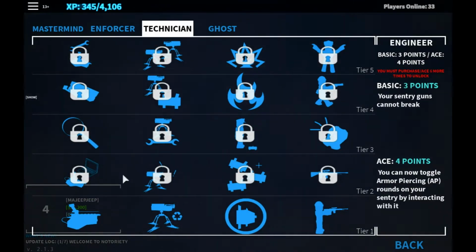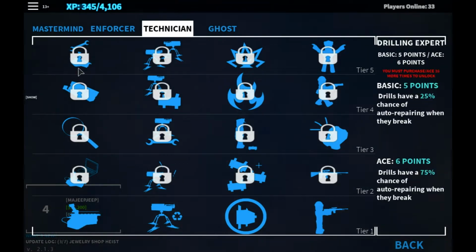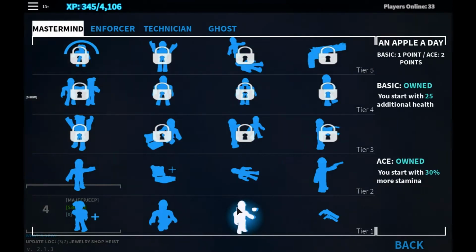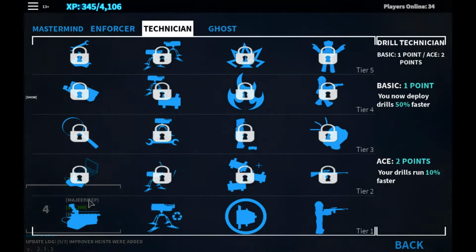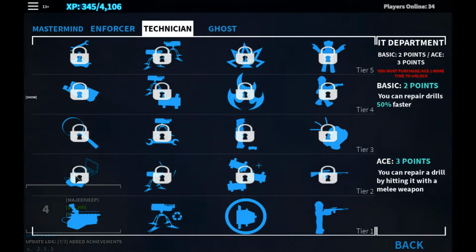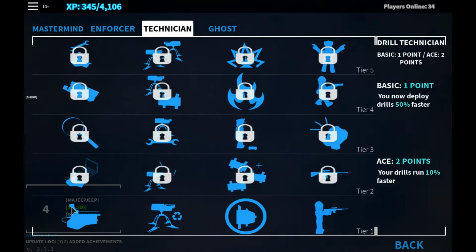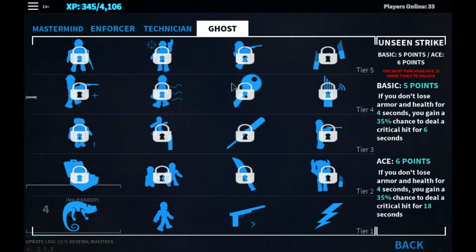Here, if it's a drilling one, and you have the skills for it, you want to do this. Also, keep in mind, you can reverse skills by right-clicking. If you didn't know that, it's a great thing. Use it all the time. Drills. So, there's 3 drill skills. Drilling expert is really good. You also want the one where you can run 10% faster. That's pretty useful. It saves you some time, definitely if it's a long drill.